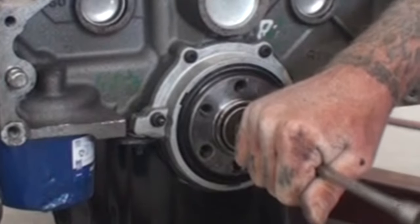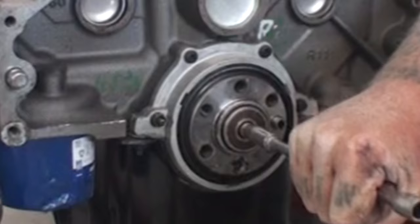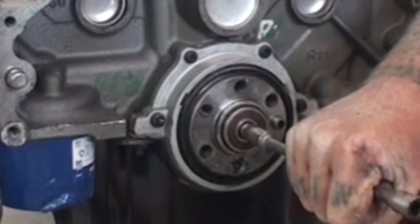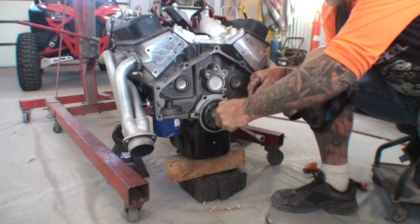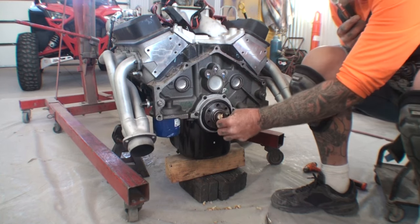Here we go. Get some more bread in there. Here it comes. Okay. Not yet. Almost. It is very loose. We're gonna run out of bread, people.